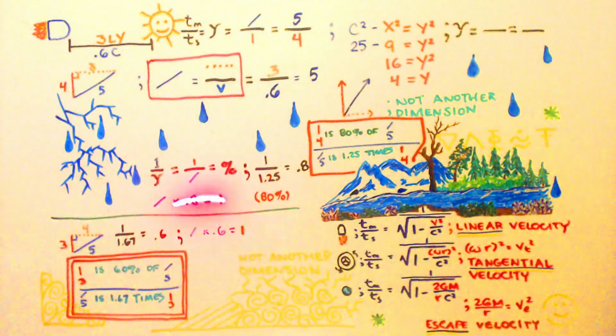And down here, remember you had a gamma of 1.67, so the inverse is 0.6. That means your hypotenuse times 0.6 equals your vertical line, because your vertical line is 60% the length of the hypotenuse, just like it says down here. Here, your hypotenuse is 1.67 times bigger than the vertical line, because 5 is 1.67 times bigger than 3. Just like up here, the vertical line is 60% of the hypotenuse, because 3 is 60% of 5. So I hope you understand how gamma and inverse gamma work.